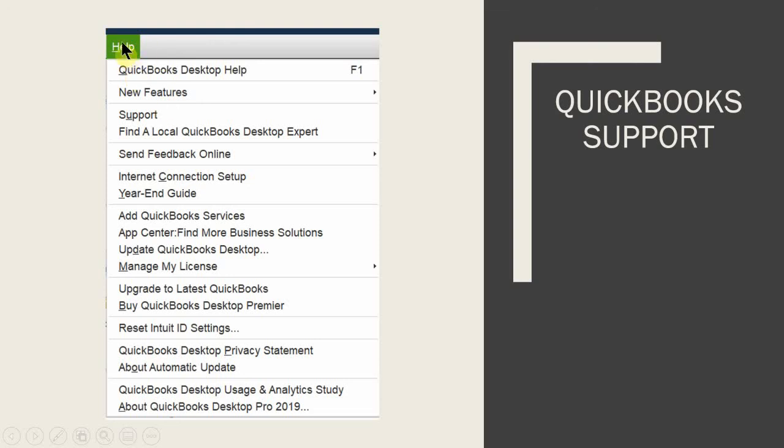And what you can do is when you click on that help button, you have a few things that you can do. You have the option to ask an accountant. You can even ask an Intuit member to help you out with your situation, right? Call for tech support. You can update, which is, again, when we talked about releases, you're updating your program. You can come here and update it. Or you can upgrade your program from Pro to Premier to Enterprise, okay? So again, you can upgrade your program here as well, okay?